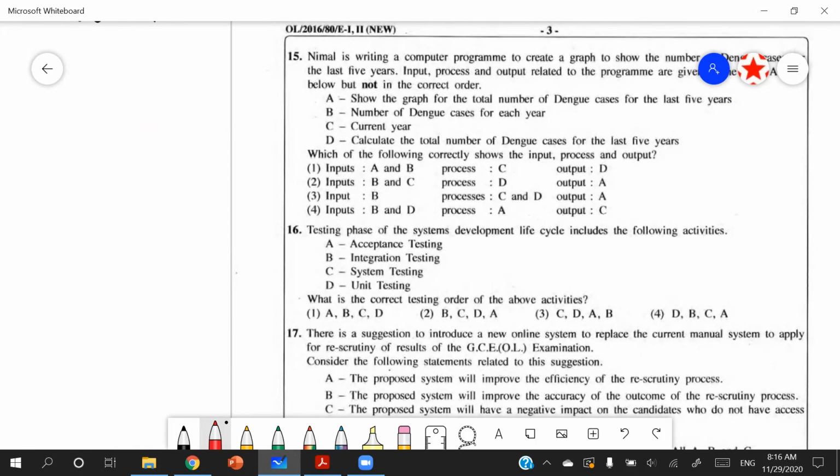Leandra, generating chart means like in Excel we have created some charts, no? So that's that kind of work. When we have data, we ask Excel to generate a chart, right? Like a bar chart or a column chart or a pie chart kind of things, which is not something you can do using Access or the database software. Got it, Leandra?